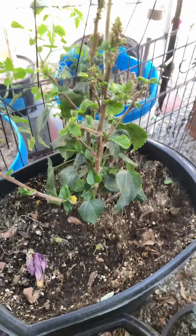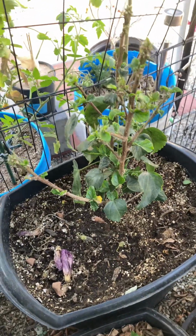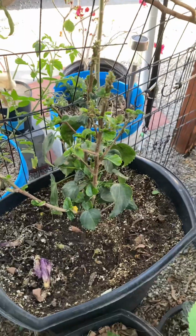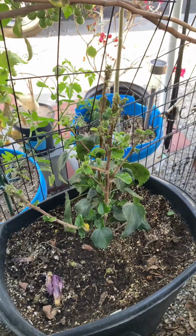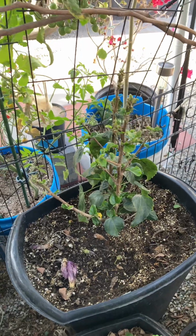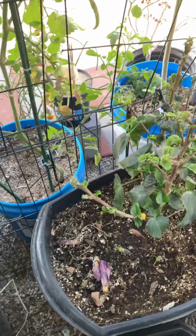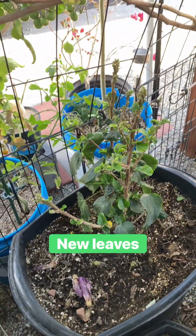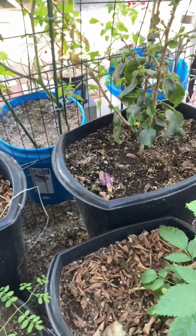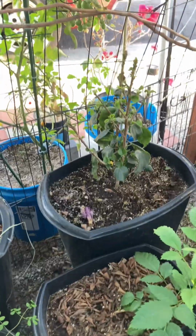I'm having some trouble with my hibiscus. I repotted it. I separated it. There were 2 plants in the planter that it came in. It was gifted to me, and I separated the 2, and then after I did that, I think I saw on YouTube somewhere that they don't like to have their roots disturbed. So I'm sorry, but I think it's making a comeback. I see some new flowers on it, and hopefully it'll be able to spread out because I put it in one of my larger trash containers that I use for planters now.